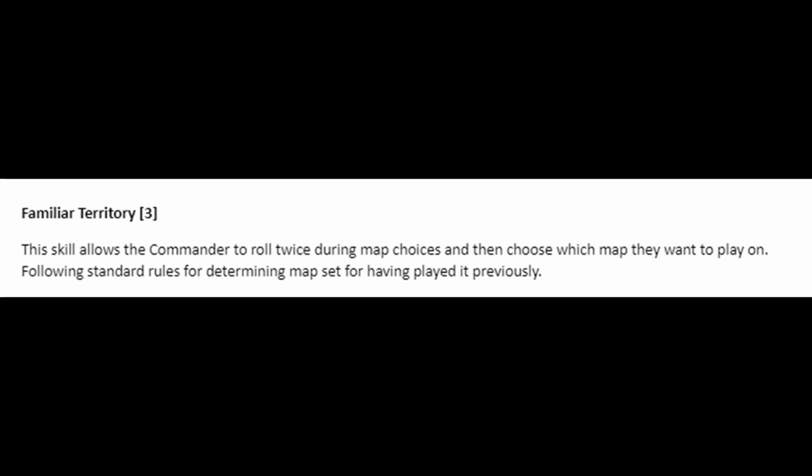Moving on to Comstar's special abilities. Comstar has Familiar Territory. This skill allows the commander to roll twice during map choice and then choose which map they want to play on, following standard rules for determining map set, for having played on it previously if it's applicable, as well as if somebody has the bribery skill, that would also still be applicable after maps have been selected.